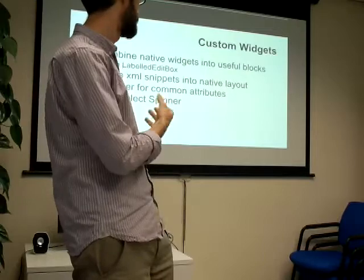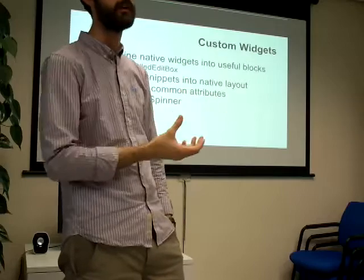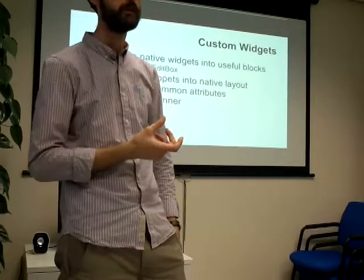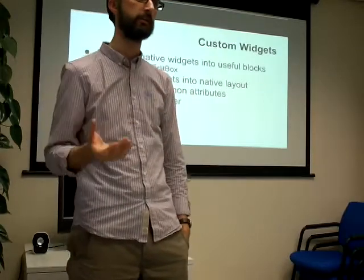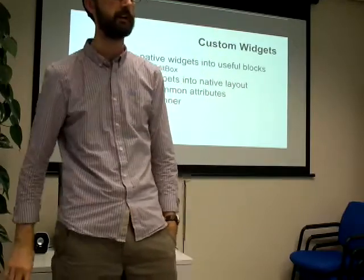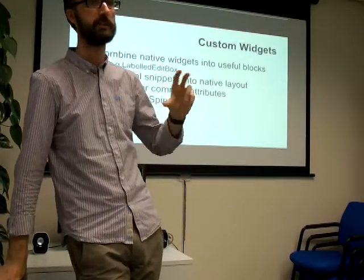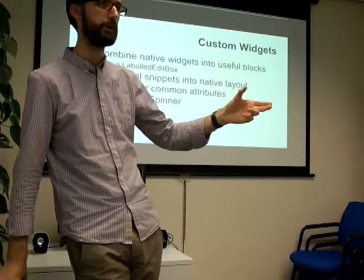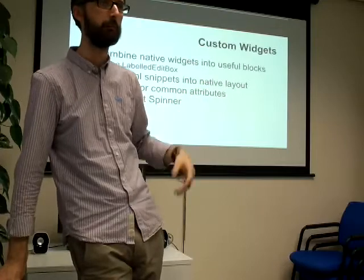In addition, we wrapped various common attributes like the read-only functionality. So we have a widget wrapper, so even when we're using a native UI component, we'd have a wrapper around that so that if the task definition called for that component to be read-only, we'd have a common place that we would set up that functionality. And this allows us to abstract away some of the details of, say, making a date field read-only or only displaying the time part of it. Abstract that away a bit so you're not having to deal with it at such a low level all the time.